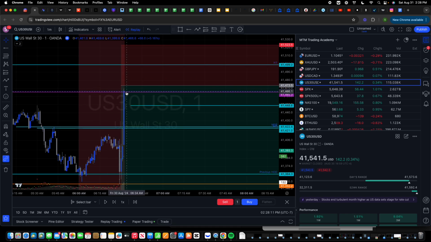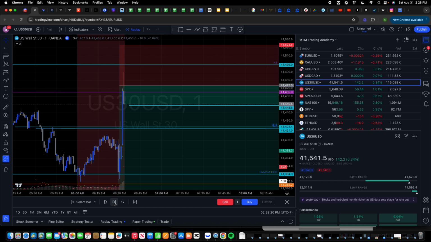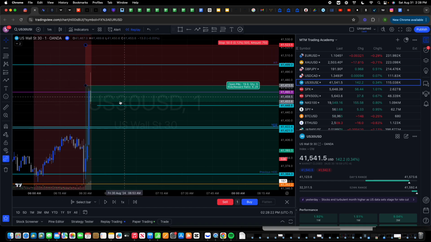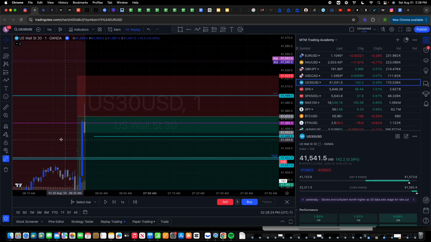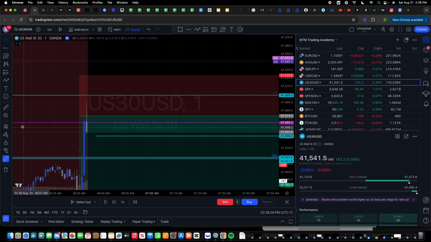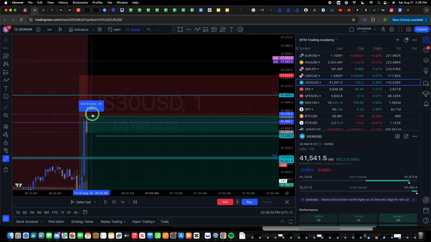So what I like to wait for is for a bearish candle to form right after this huge bullish engulfing candle, whatever you want to call it, bullish candle. As soon as that closes, I'm waiting for a bearish candle. Boom, we got that right there on the 1 minute. Now, what I would like to see is for us to retrace at least halfway into this wick. So I want us to retrace about there, right?